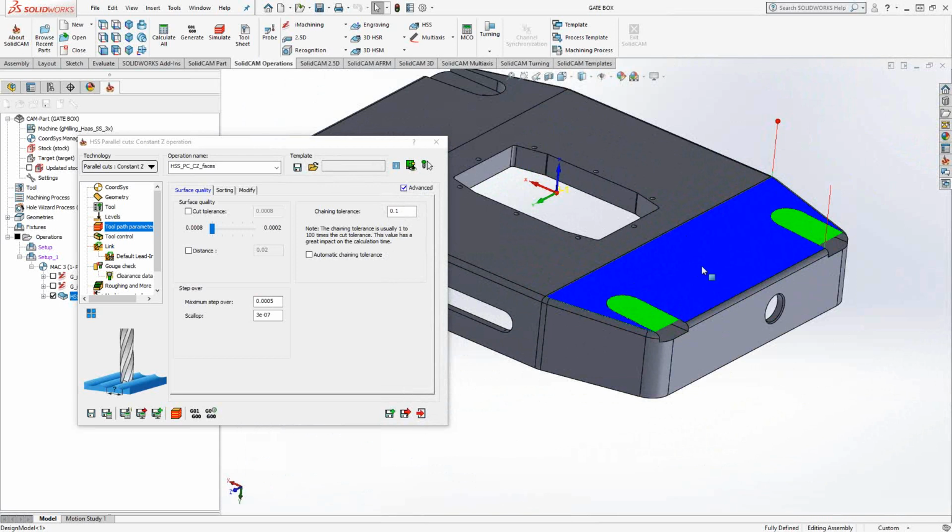Normally, constant Z, I would only use it on a purely vertical wall or something that has much more of an acute taper, something that's really just kind of like a 5-degree draft or something. If you have something that's a lot more flat, or if the direction of the surfaces that you're about to select yield themselves a little easier to it, then use linear. But really, between linear and constant Z in the HSS Xpress Toolpath, those are really the only differences. Everything else works the same between the two.